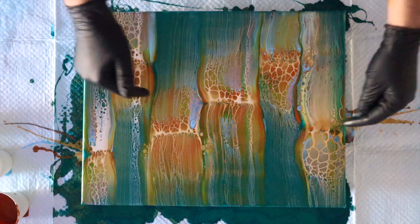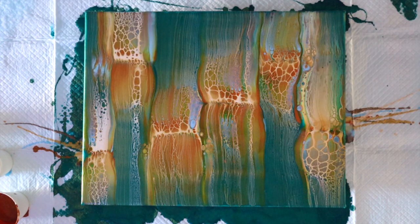So I'm going to keep this one exactly as it is. I'm not going to add any base coat colour to this at all. I think it's perfect the way it is. I hope you enjoy this. I hope you like to watch me do some little swiping. I'm going to get my edges, I'm going to torch it one last time, and I'm going to take you in for a close-up. Awesome. Thank you, guys.